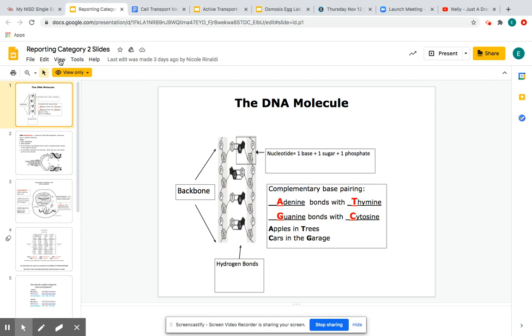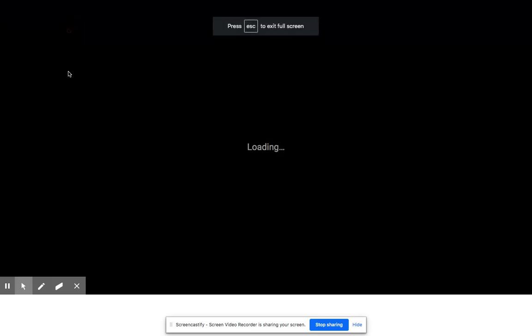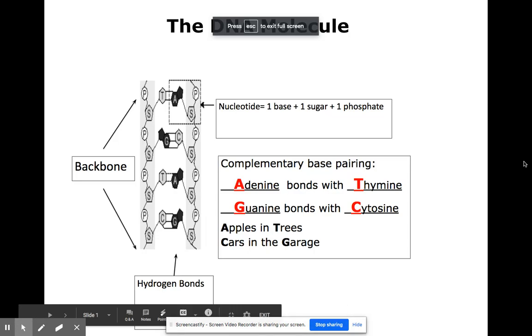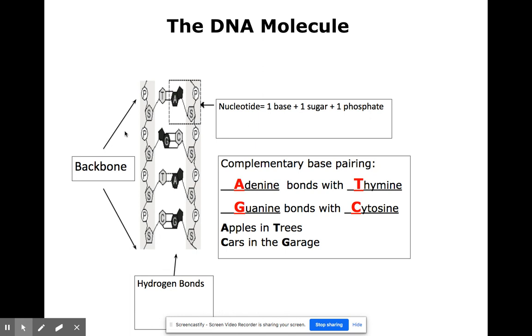All right, we are going to review DNA structure. Here is our DNA molecule. You'll notice that DNA looks very similar to a twisted ladder. What's important is that DNA is made up of the building block called a nucleotide. So essentially, this is a nucleotide, which is what is squared off in the picture.